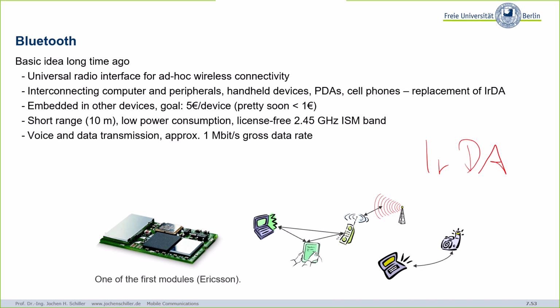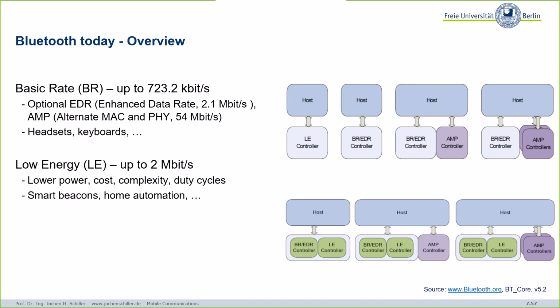Then I also explained to you that today's Bluetooth basically consists of 2 different pieces of hardware. One is the classical Bluetooth called basic rate plus an optional enhanced data rate, and the other one is the low energy. That's when you read Bluetooth low energy, you know, okay, that's a separate controller. You have the classical one and the BLE controller. Okay, and maybe additionally you can have something they call a standard alternate MAC and PHY. So that's simply a wireless LAN, for example. Wireless LAN piece of hardware can be integrated.